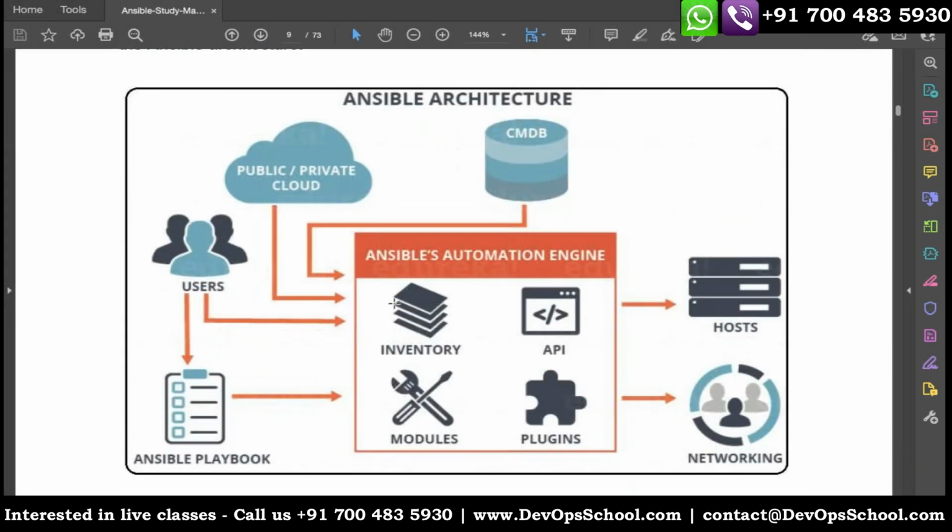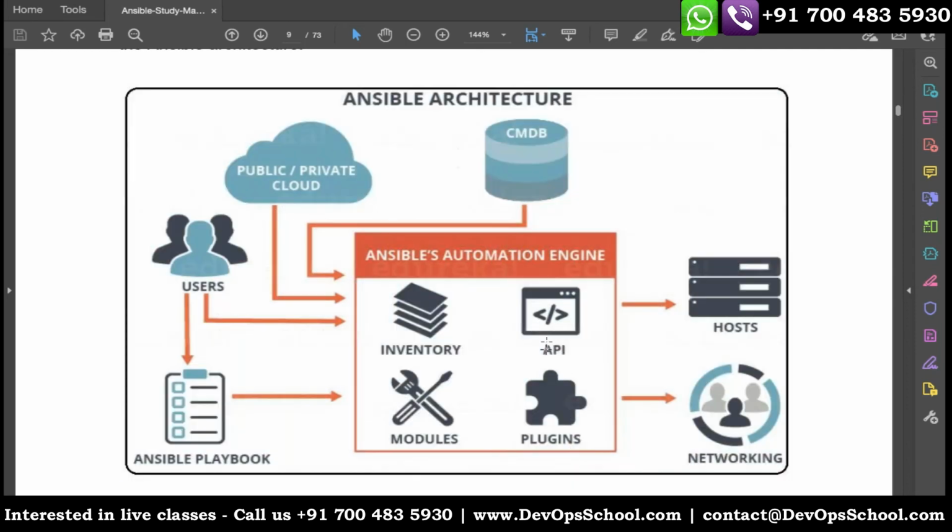So in Ansible, as I mentioned, Ansible will be installed on only one server. That will be your controller node. That's what you call it, the controller node. On that Ansible node, there are the following four parameters. So first thing is inventory. We have discussed what inventory is. Inventory is nothing but a list of client machines, right? Next thing is modules. Modules, we have discussed, are inbuilt Python files that Ansible uses to perform some tasks. After that, you see some new things here like API and plugin.